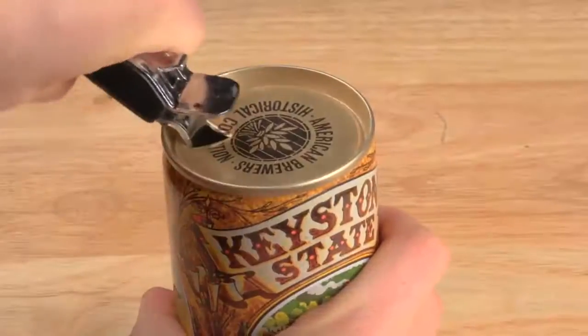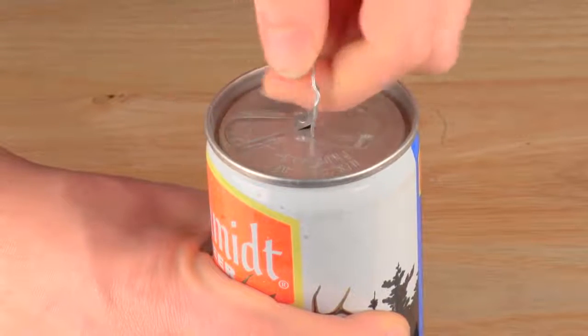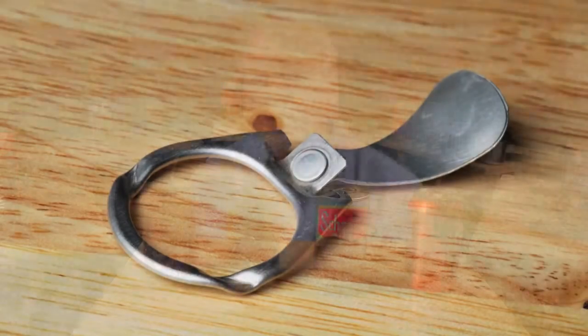Why is there a tab on the end of the can? It seems a silly question — how else would you open it? But originally cans didn't have tabs. Very early steel cans were called flat tops; you used a special opener to puncture a hole to drink from and a hole to vent. In the 1960s the pull tab was invented so that no opener was needed: you lift up this ring to vent the can and pull the tab to create the opening. But now you've got this loose tab, and sadly these pull tabs got tossed on the ground where the sharp edges cut the bare feet of beachgoers or harmed wildlife. So the beverage can industry responded by inventing the modern stay-on tab.